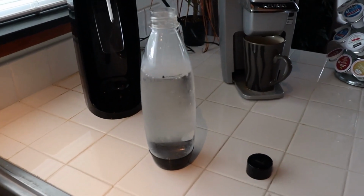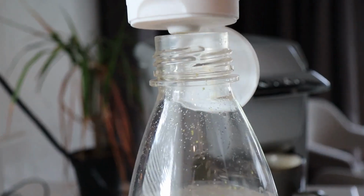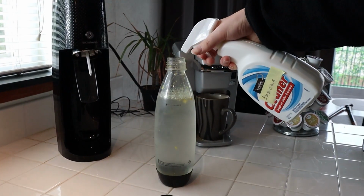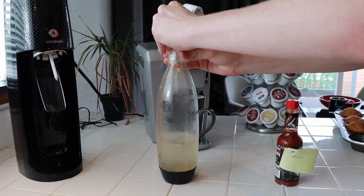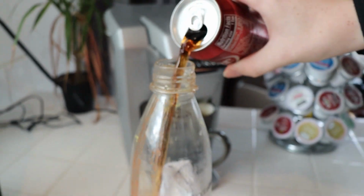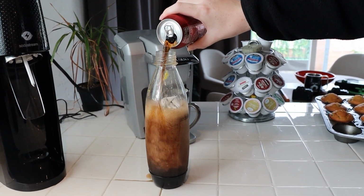Let's make our soda. Let's use lemon juice, mustard, a light sprinkle of salt, water, ammonia, bleach, my unused tax forms. And an entire can of Dr Pepper. Banana? What?